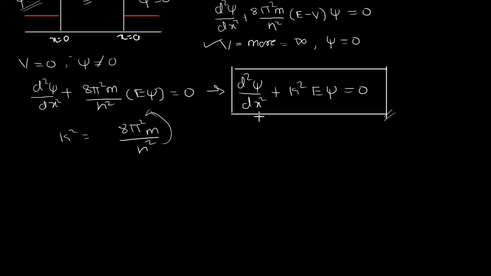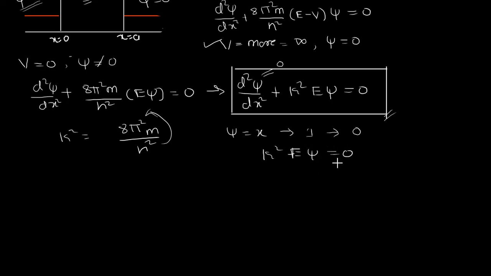To explain that, you can imagine, for example, d square psi by dx square. In the properties of the wave function, we know that double differentiation of anything must be continuous. Means if I take psi equals x, and differentiate the first time, I will get 1 with respect to dx. If I differentiate again, what will I get? 0. That means this side of the equation will become 0.